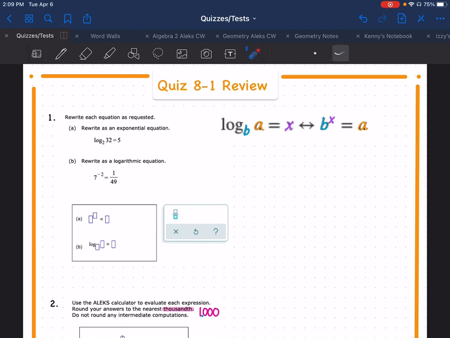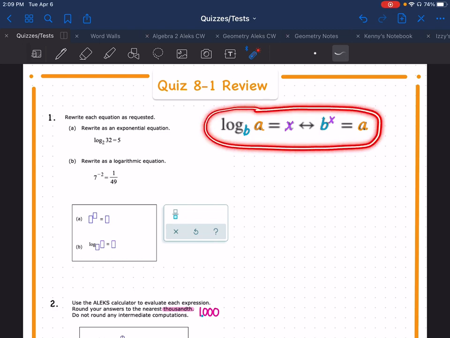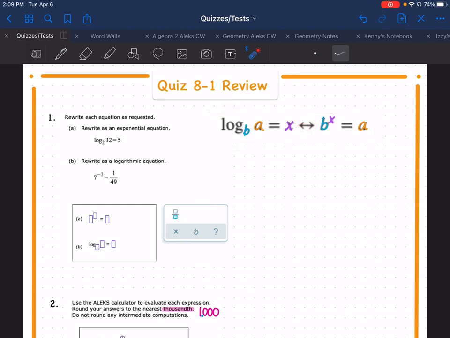So we're going to take this formula that we learned in the first section, 8.1, and we're going to change between the logarithmic and the exponential forms of the function. So for the first one, we can see that it is matching this part, and so they're asking us to put it in the exponential. And then for the second one, I have the exponential form, it matches this one, and so they're asking us to put it in the logarithmic form.